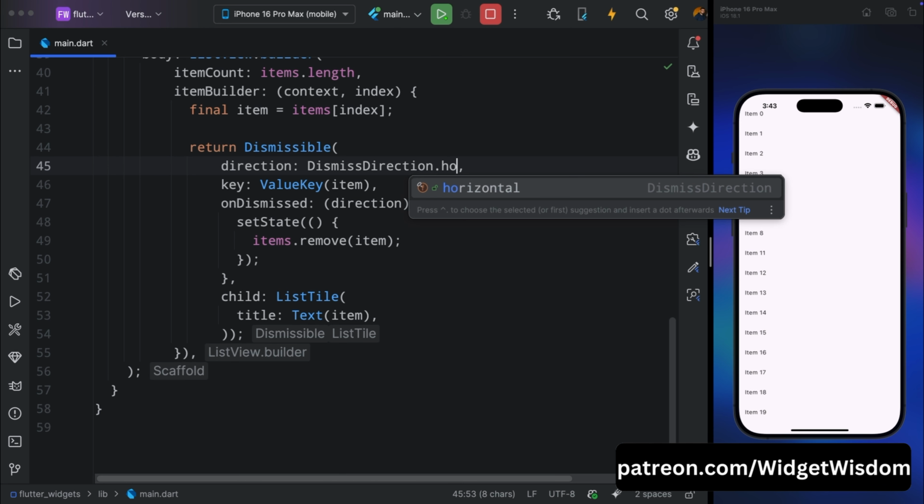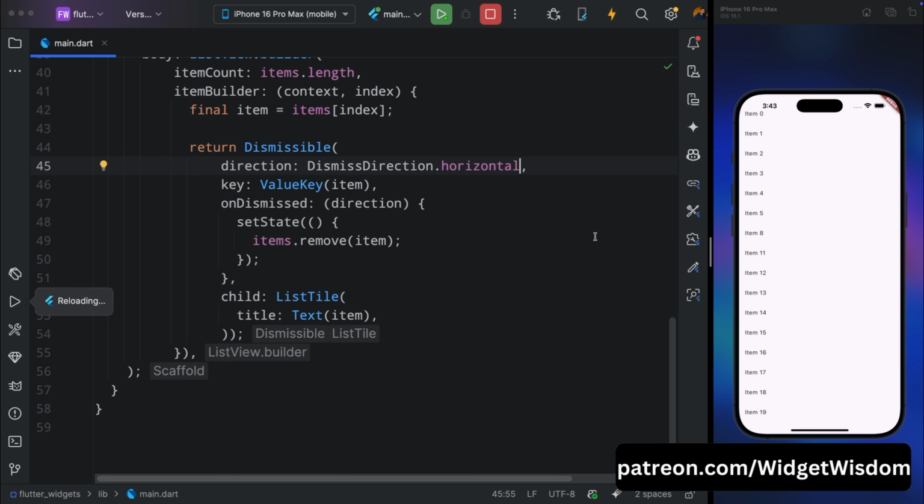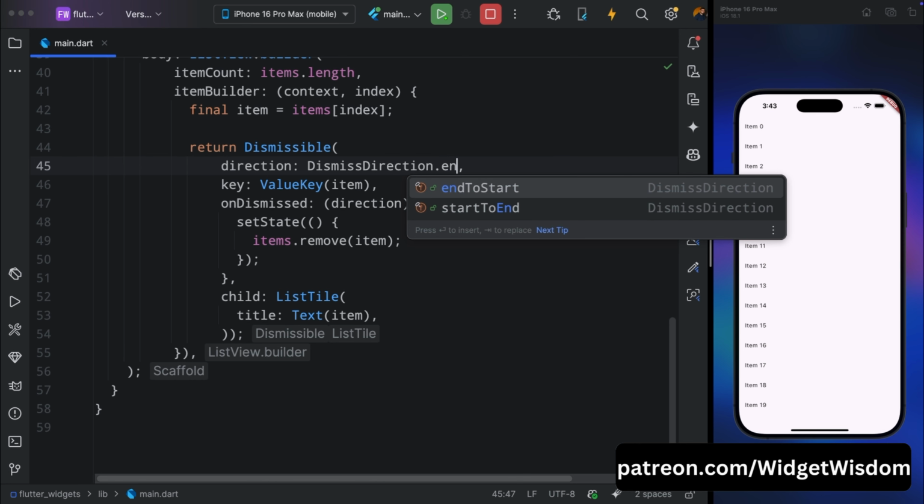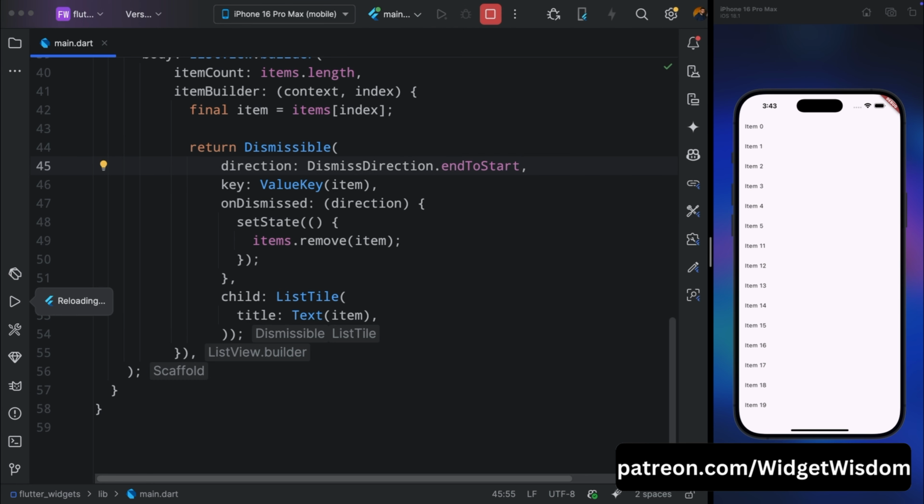And if you set the direction as horizontal, in that case you can swipe the card in the left direction or right direction, okay? It's your choice. Now the thing is that here I want my card to be end to start, so I have added the direction as end to start, okay? Now I think you understood the direction part.